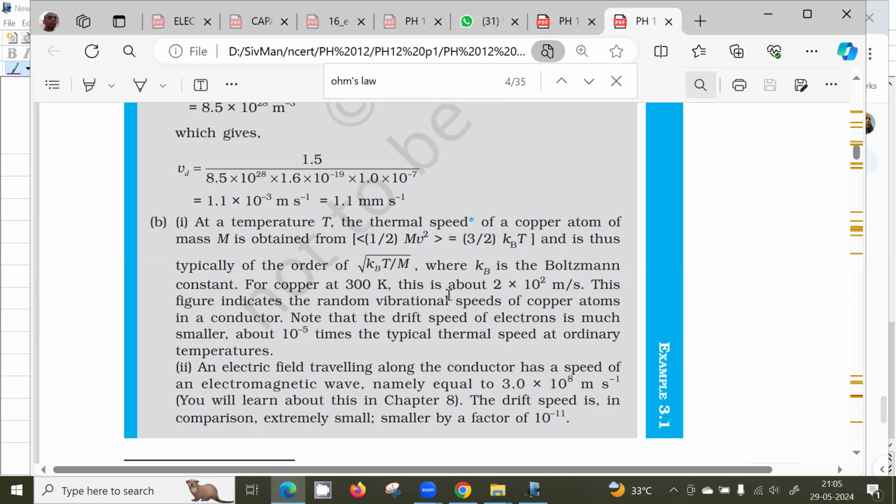Yes, this is basically given by Boltzmann. If your body is at a temperature T, then the microscopic, like a single electron, right, the mass here will get a kinetic energy of half m v square, which will be equal to 3/2 kT. Since this moving mass is an electron, if you put the mass of the electron here, you get the velocity of the electron.